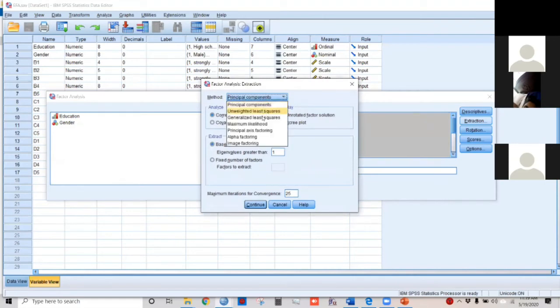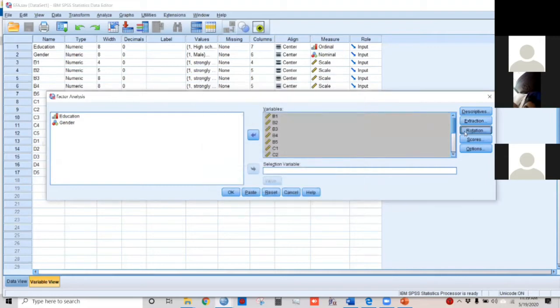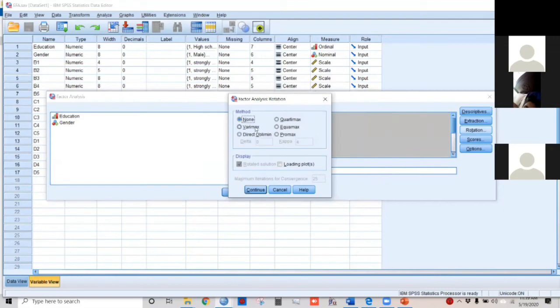There are lots of methods for extraction, which include principal axis factoring. The most common one in health science would be principal component. Then I can click for the scree plot and continue. For rotation, usually we can use Varimax because we assume that most of our domains have no correlation to each other.